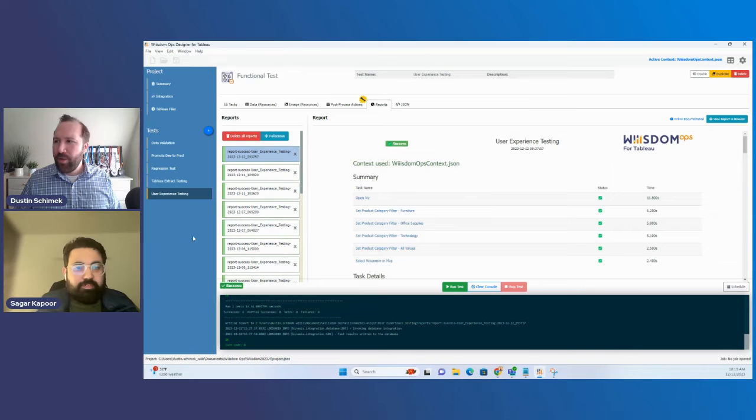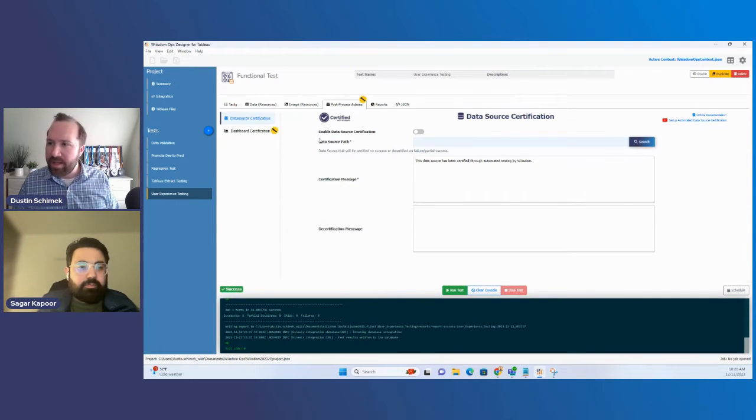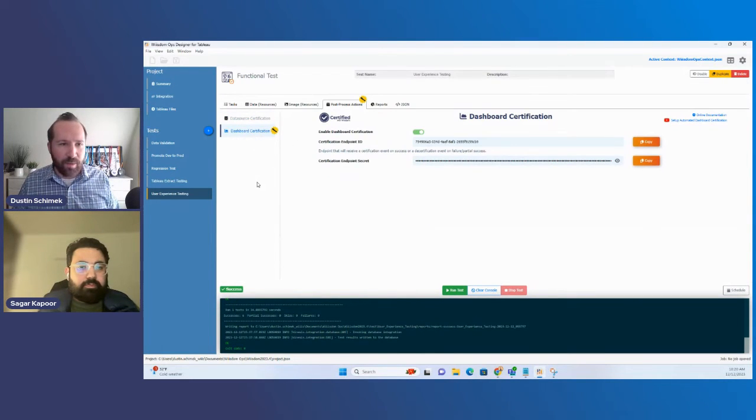made. Let me show you what it looks like. I mentioned it was actually optional to enable this dashboard certification capability. So I'm going to go into one of those tests that I created, and you can see up here we have this new feature, post-process actions, and this new capability, dashboard certification. So what you can do is, if you want to enable dashboard certification, you can run all these tests without having dashboard certification enabled. You can get those notices that I mentioned sent to you without having this enabled. But if you want to go this step further and add dashboard certification to your dashboards, you're going to want to enable this for the test that you've created right here.